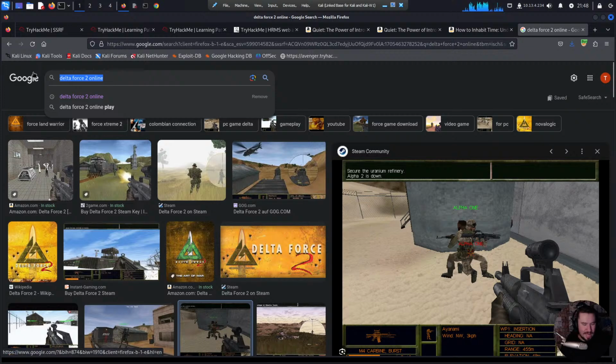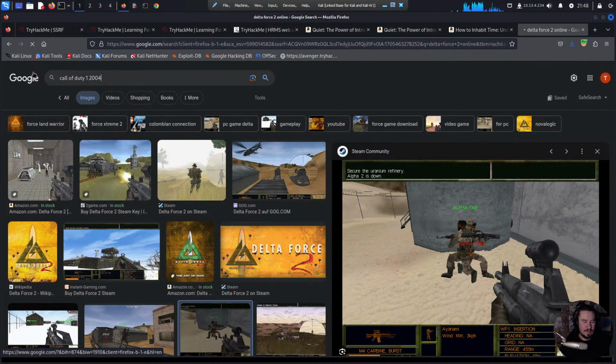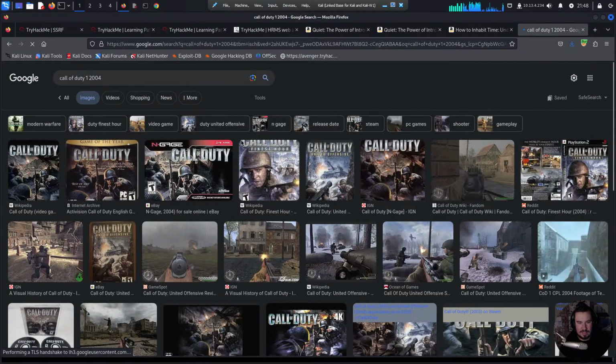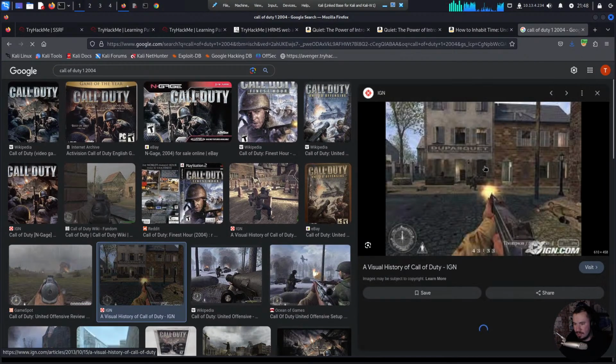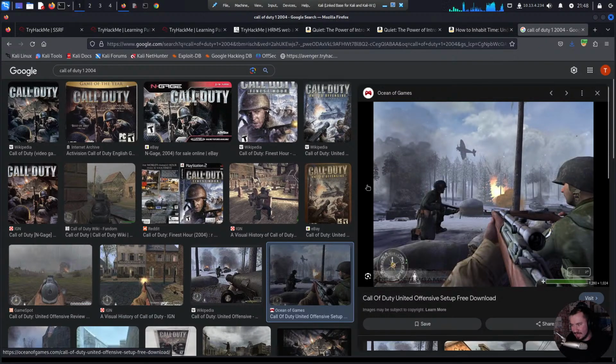The game I really got into though, like the first game I really got into, was this. Did anyone ever play the original Call of Duty on PC? I was part of a clan and everything. We used to do scrimmages. We'd have practices and everything. This game was king for me back in the day. The original Call of Duty.